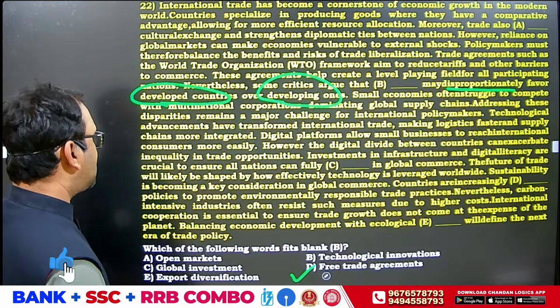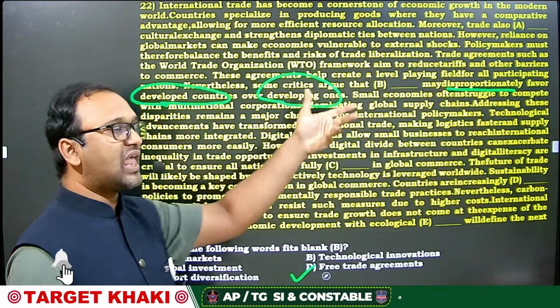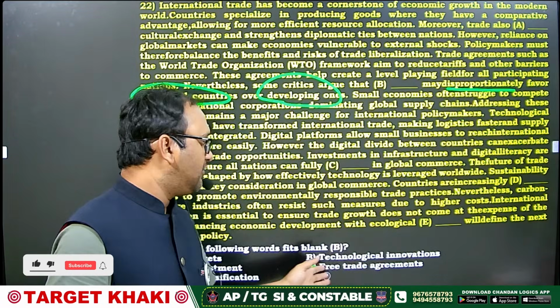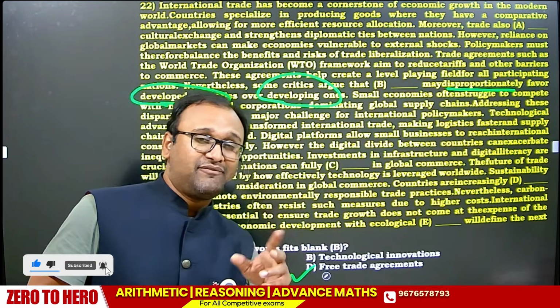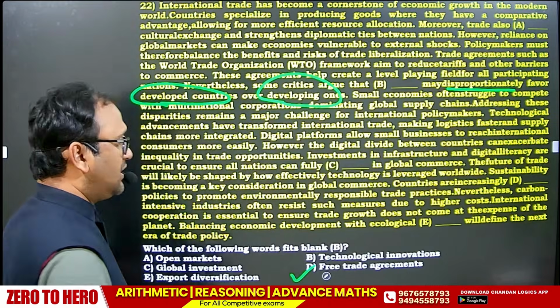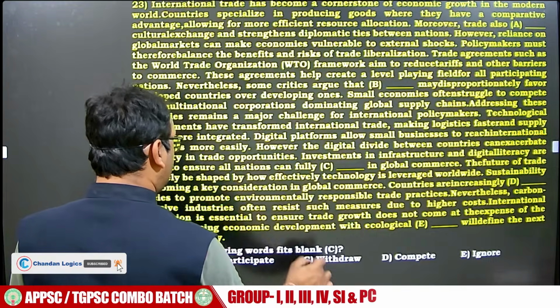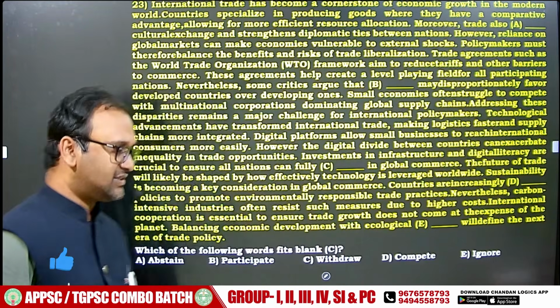If you actually read the paragraph, at least 10 to 20% outline, if you can understand the gist of the article also, then you can get it. Free trade agreements naturally will lead to biased benefits. Developed countries will get more benefit than developing countries. No sir, I did not understand how to answer that question. Okay, no problem. Leave it.